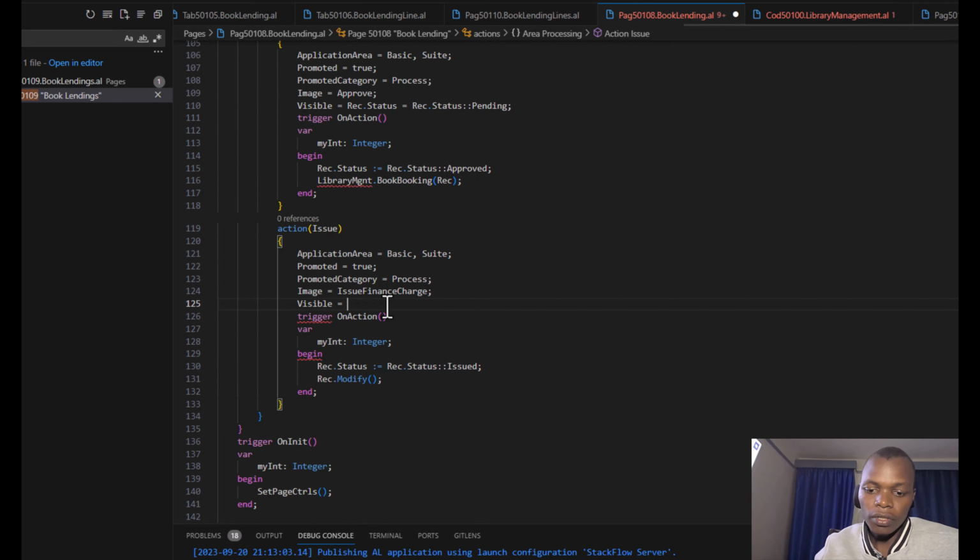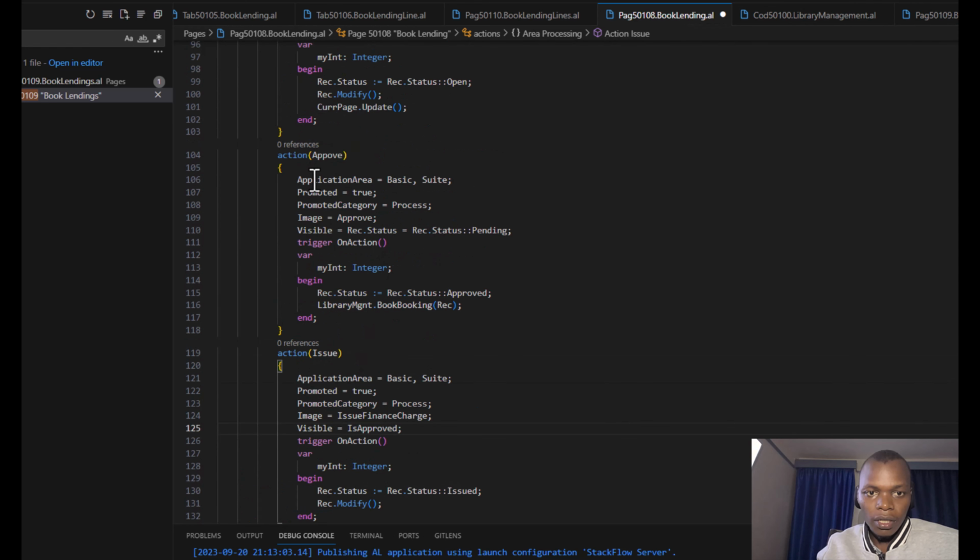And then remember, approve is using a different way of variable. This in itself is a variable. Okay, it's a field, but it has a value inside it. And it gives us a variable because we've said that we are checking this field against a given status if it's pending. So if it's pending, then it returns either true or false. If it's pending, then it returns a true. If it's not pending, then it returns a false.